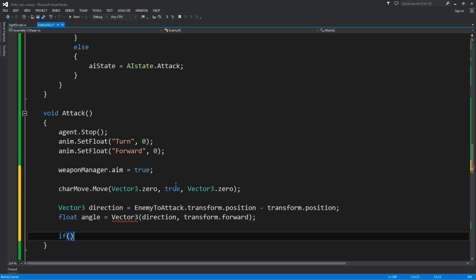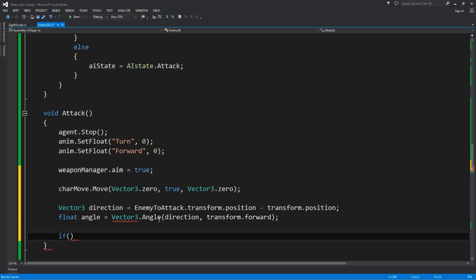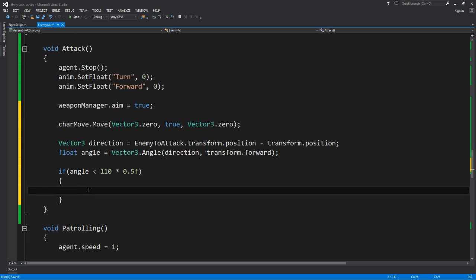So once again we check the angle. If it's smaller than 110 multiplied by 0.5, then transform dot look at enemy to attack dot transform dot position.